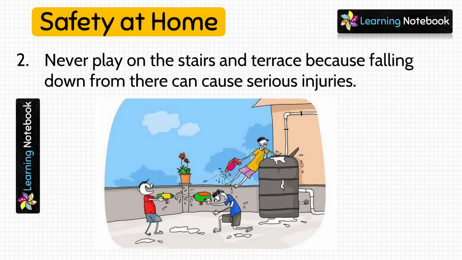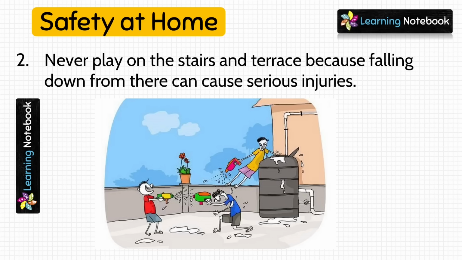And lastly, if there is a gas leak in the kitchen, make sure to help your parents to open all the doors and windows of your home so that the gas goes out. And also, do not touch any electrical switches, otherwise it can cause fire. So students, this was all about safety at home.